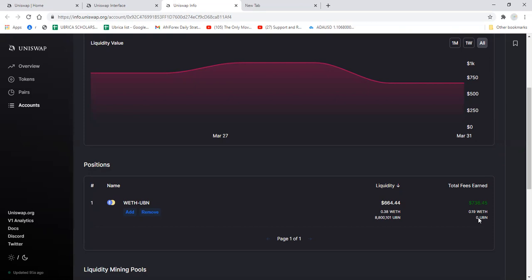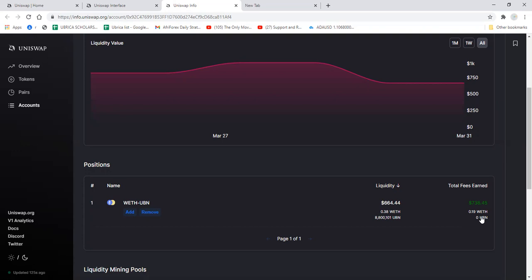When you remove your liquidity, your WETH will automatically be converted back to ETH, so you do not have to go back and exchange WETH for ETH. It will unwrap the ETH, and what will be deposited in your wallet will be ETH. You can see we have already earned 0.19 WETH, which is the same as 0.19 ETH, and this is pretty amazing.